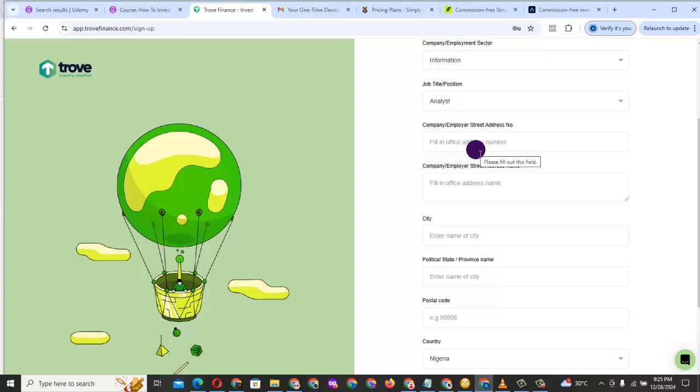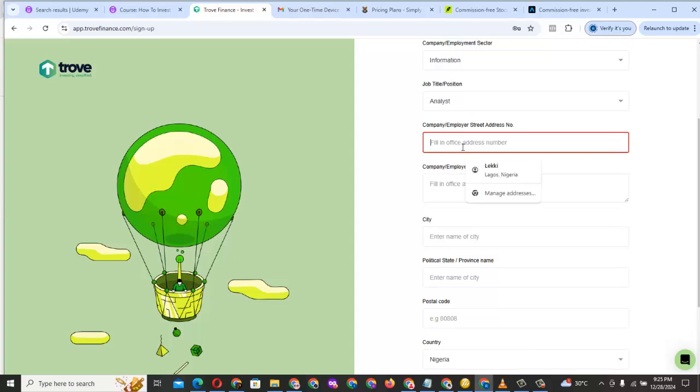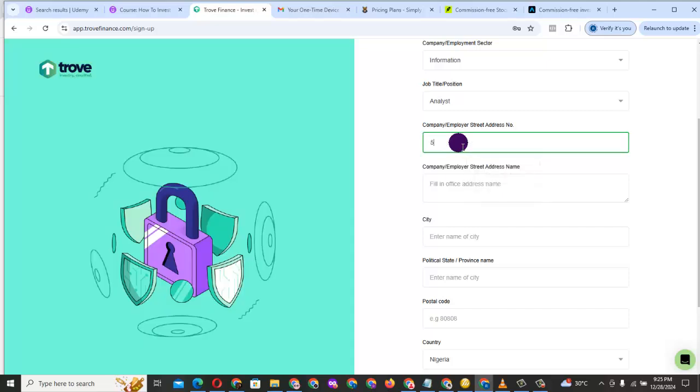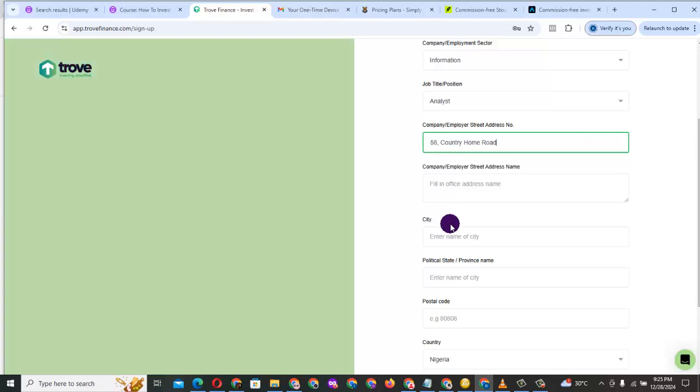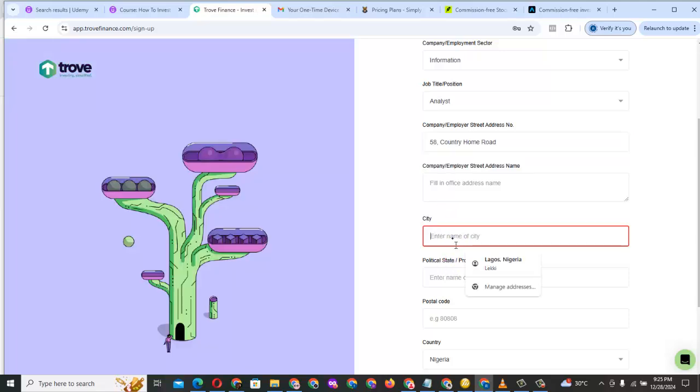So I'm going to put my address here. Like I was explaining, you fill in your address. My address is 5058 Country Home Road, Benin City.